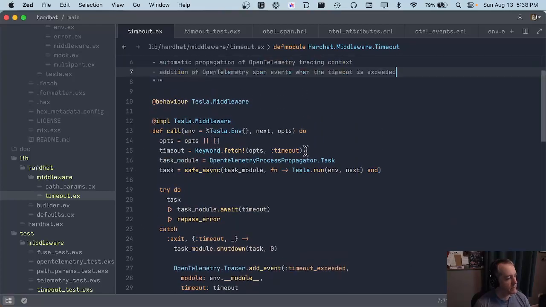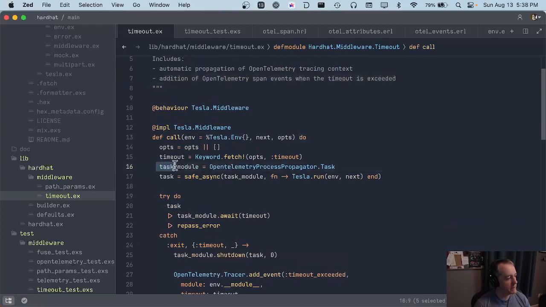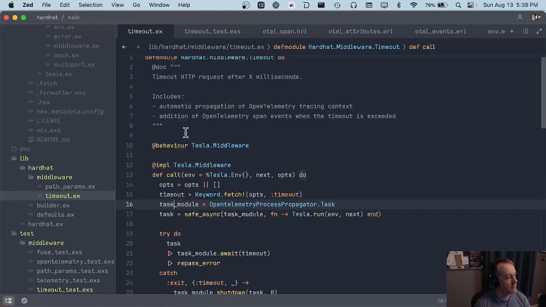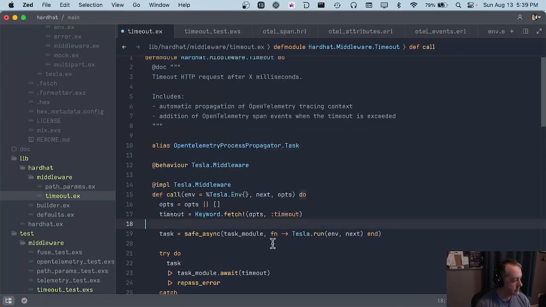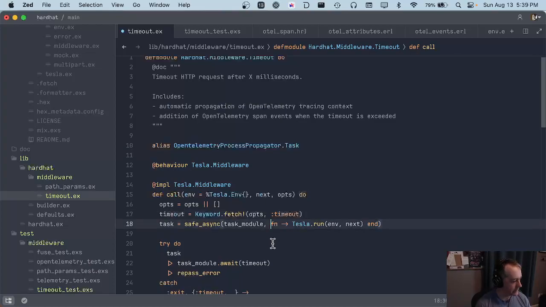Okay, let's do a quick refactor. Instead of passing this as a variable, I want to just alias it, and then we can just call it task everywhere, and it'll look a little bit cleaner.